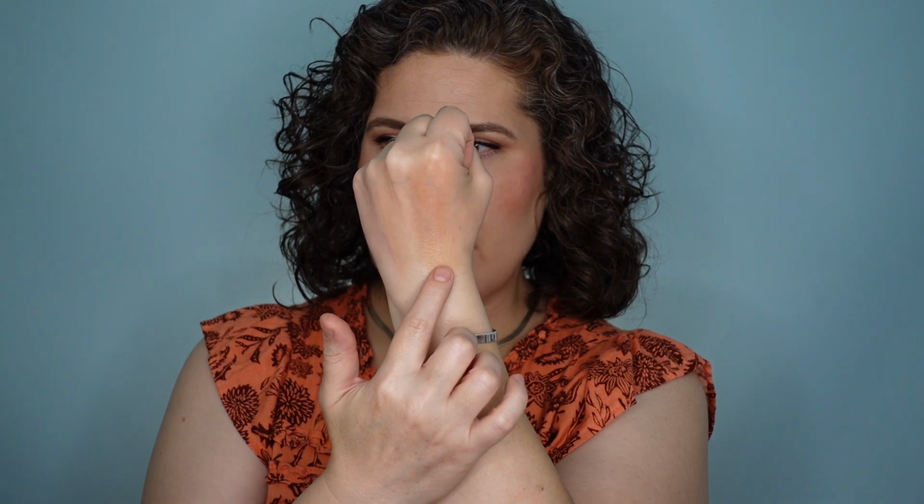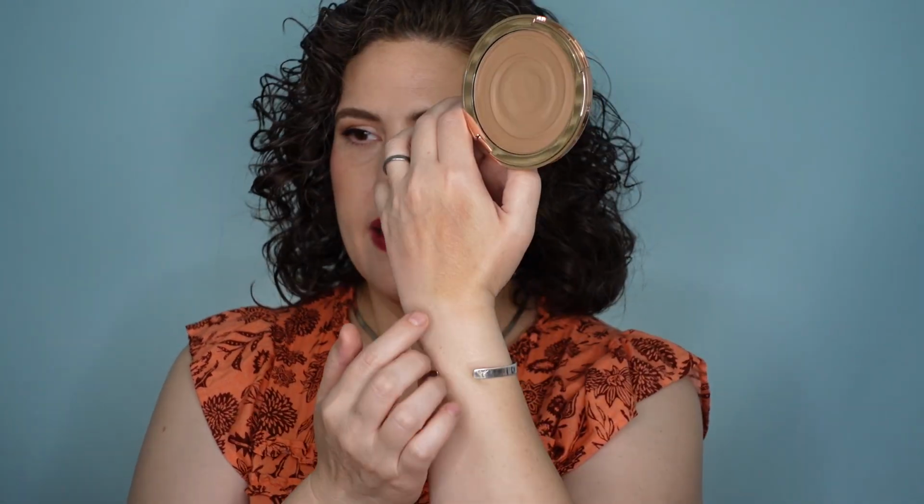It's not too much. It's just enough. It's fabulous. It is what I'm wearing today, and I'm wearing it very lightly. I find that if I need a little bit more oomph from it, I can build it. It's very buildable. But I also like that when I'm done, my skin doesn't feel tacky. When it's completely blended in, it just feels like your skin. There are other products that always feel a little creamy, a little emollient on the skin. This one is super easy and very cosmetically elegant. It works well on days when I'm wearing powder. When I'm not wearing powder, I can put powder over the top.